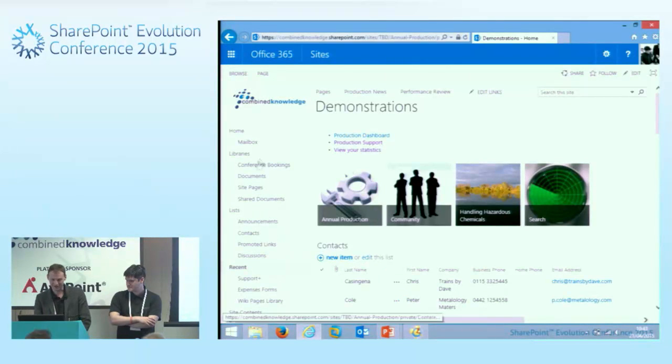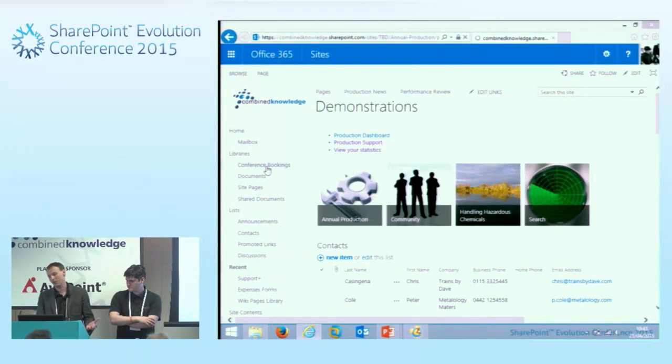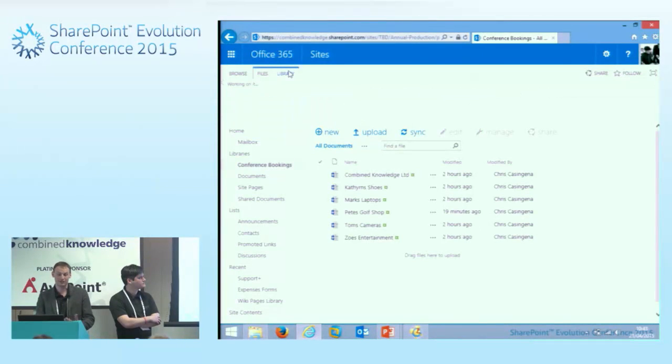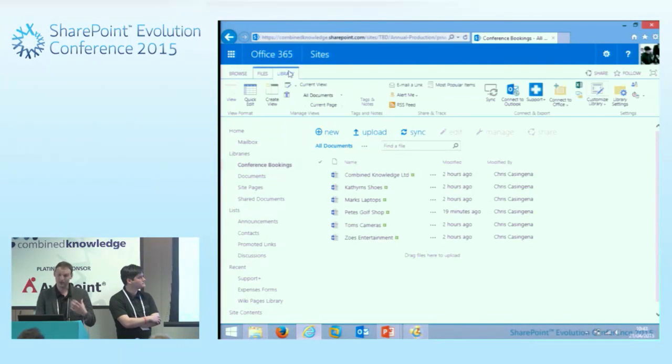So the idea is, and this is something that we used years ago when we ran the first conference, so going back like 7 years. The idea was, let's say here we've got these conference booking files. At the moment, if I just upload them into SharePoint, I don't really get much value from that. They might as well be on a network drive. Yeah, it actually looks like a network drive. One of the first things I can do to start adding value to this and start using it properly as SharePoint is I can come in and I can add columns.